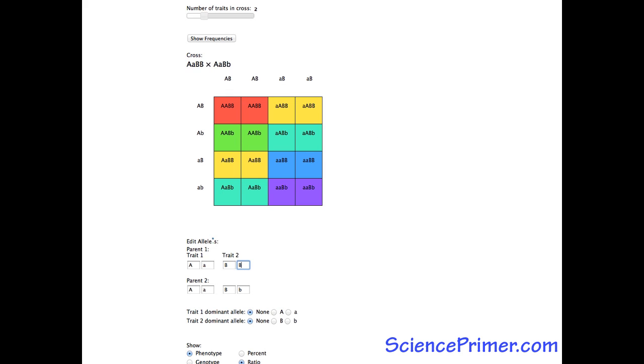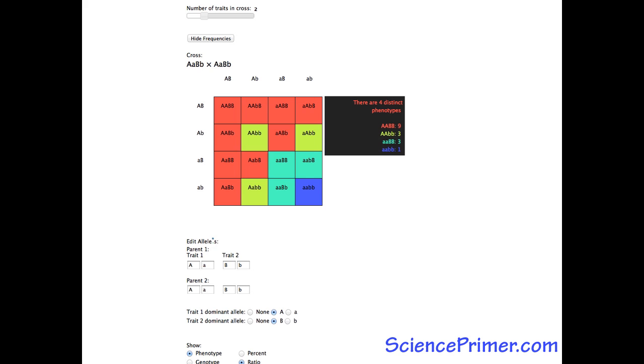A commonly discussed Punnett square is the dihybrid cross. A dihybrid cross tracks 2 traits. Both parents are heterozygotes, and 1 allele for each trait exhibits complete dominance. This means that both parents have recessive alleles but exhibit the dominant phenotype. The phenotype ratio predicted for a dihybrid cross is 9 to 3 to 3 to 1.